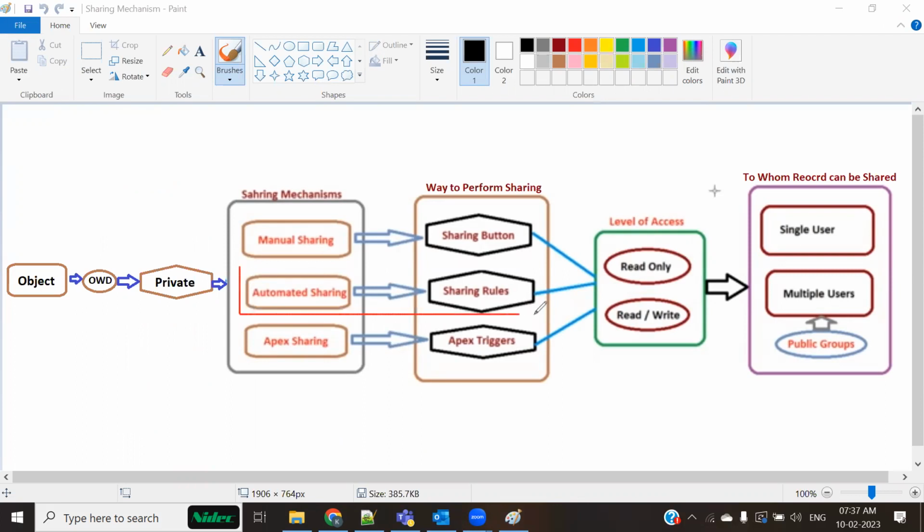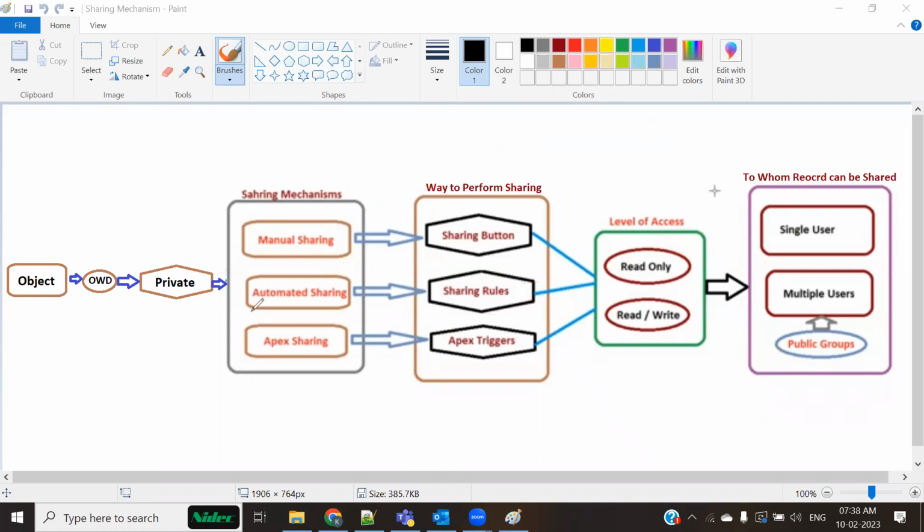Whenever you do automated sharing, you can share a record only to a public group. And using automatic sharing, using the sharing rule, we cannot share it to single users. That is not possible directly.